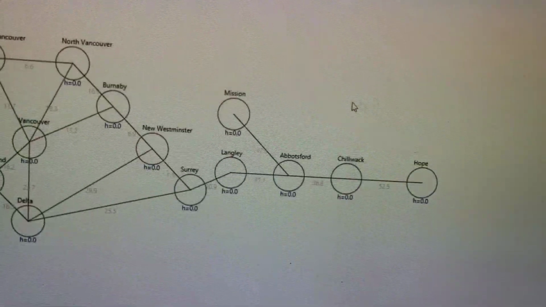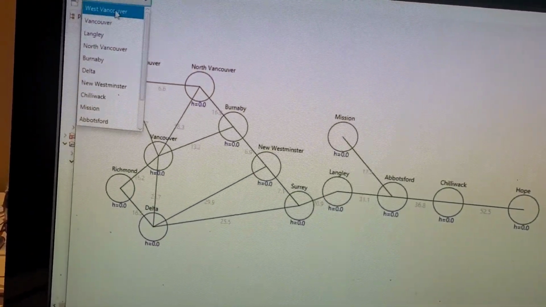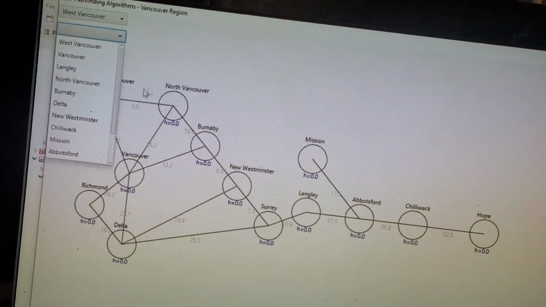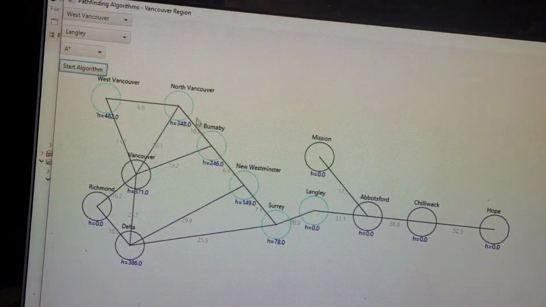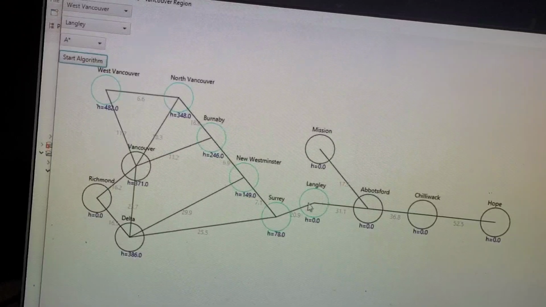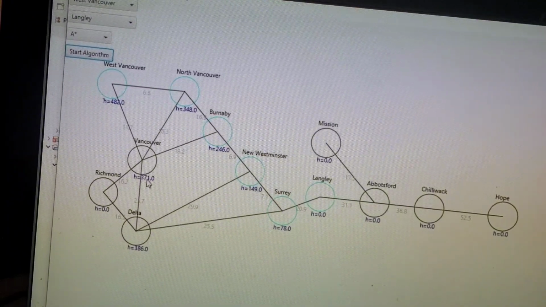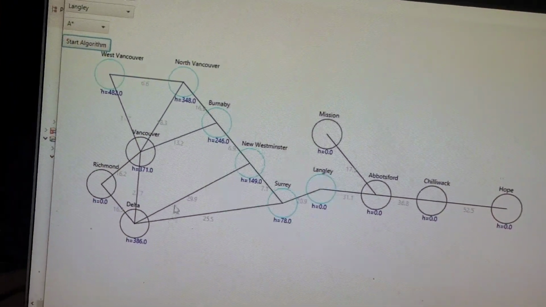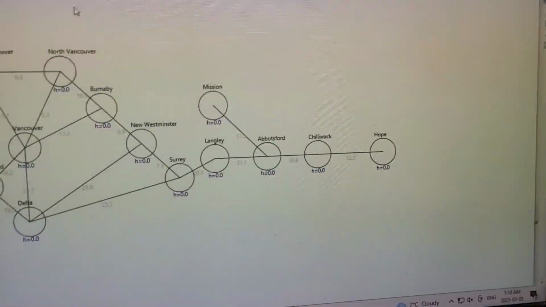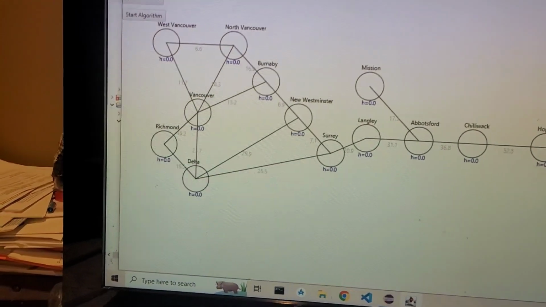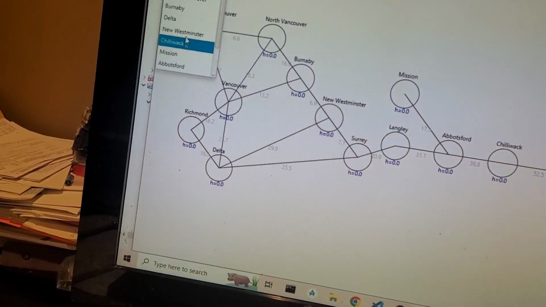So we can just run it here, and this is what it looks like. See, this text box is turned off, the right click thing. Here we go, and we do West Vancouver to Langley as a good demonstration for A star. So it'll go through and assign all the heuristic values and find the correct path there, and it doesn't assign heuristic values to these ones because they're out of the way, and this one doesn't go there because it's too expensive. Same with this one. And I'm just going to close it every time because they kind of mess with each other sometimes. I had a thing set for them to turn off after 10 seconds, but I should probably have made it so that whenever a new algorithm is run, they get closed.